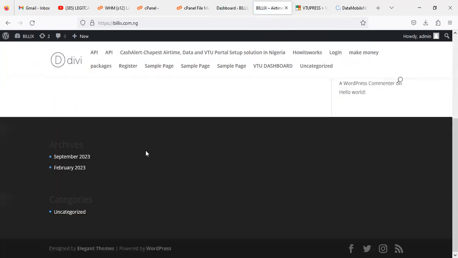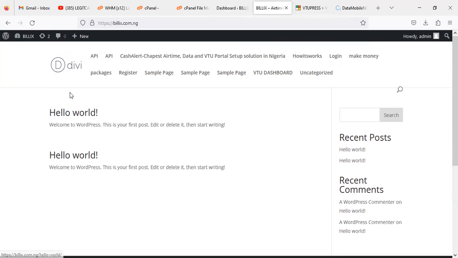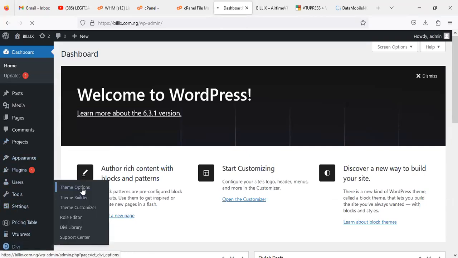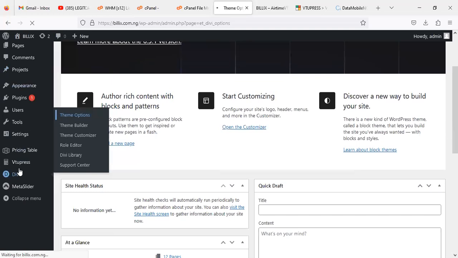Everything is here now. The next thing we should do is change the logo. There are some things I need to get right, then I'll leave you to go and practice, because we have overtaught. I've overtaught you. So go to Divi, click on Theme Options. Remember, we downloaded the logo. So I'm going to teach you that. Just click on Divi Theme Options. It's loading. Remember, we have already uploaded some files, so that's why it's taking a little time. My network seems to be very slow.